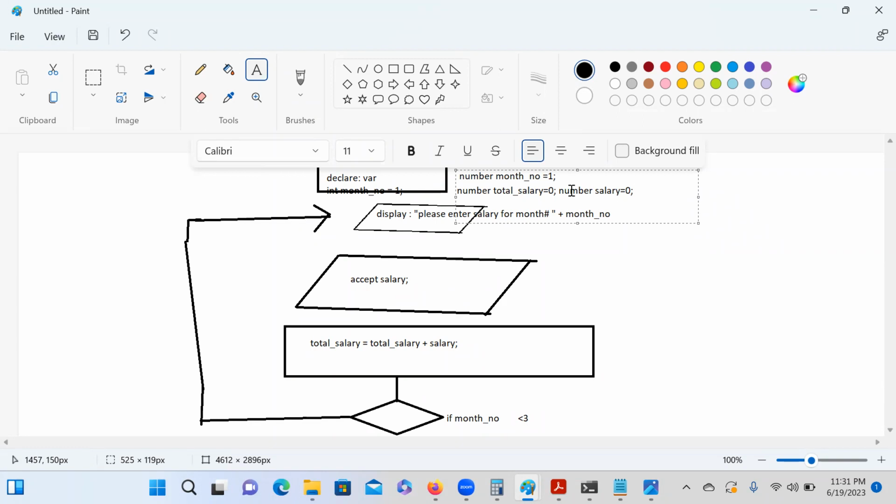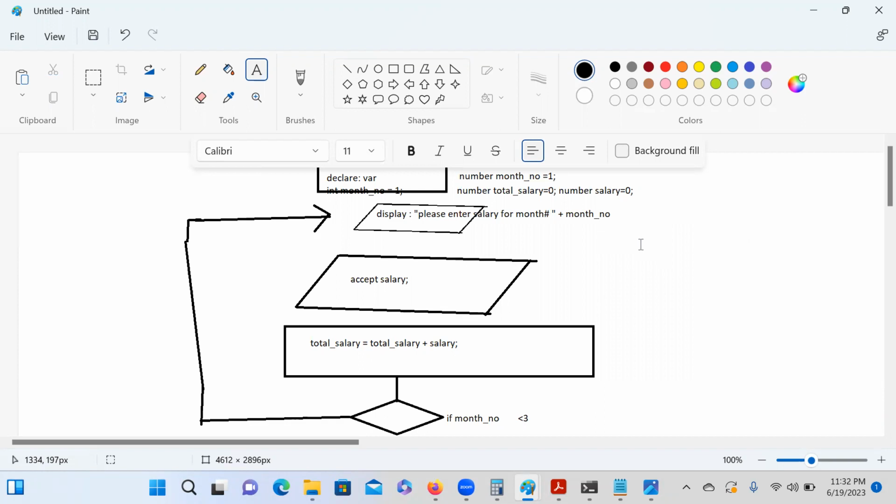These are all numbers. Month number is a number. Total salary is a number. Salary is also a number. So on numbers, you can do regular arithmetic operations. What is the meaning of arithmetic operation? Regular addition, subtraction. 0 plus 1.